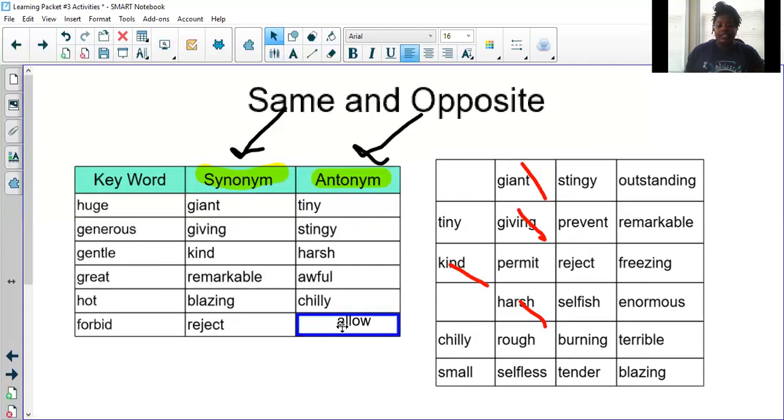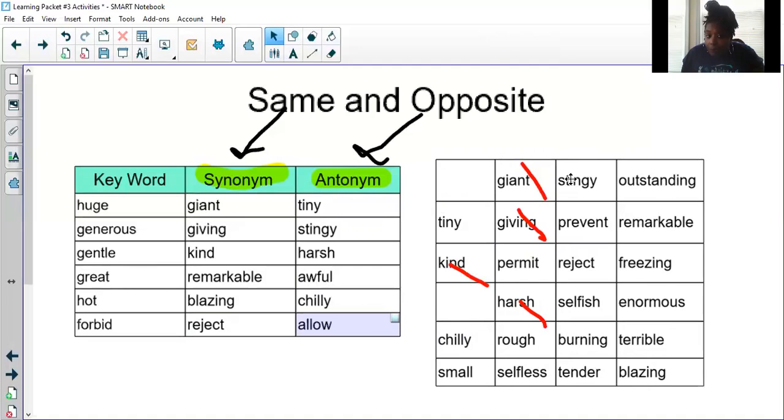As you notice, for some of these words we have multiple words that we could use. We could use hot, and maybe we could use rough as the antonym for gentle over here. So this is fine. I'm going to leave it at that, but this activity is fun and you can try to see which words you can add to different ones.